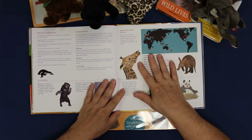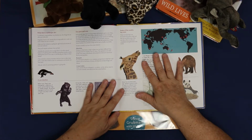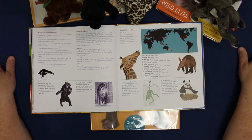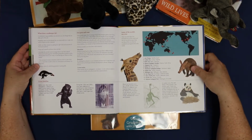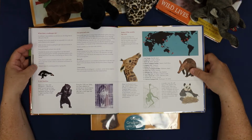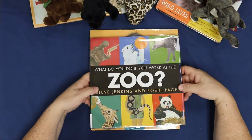Those are some of the really cool things that you might do in a zoo besides feeding animals. They regularly check on the animals they're responsible for to make sure none of them are sick or injured. They make sure they're getting the right kinds and the right amounts of food and medicine. They keep each enclosure clean and safe. They stimulate the animals and encourage them to use their natural behaviors by playing games with them, giving them puzzles to solve, offering them food in new ways, or introducing new objects to their habitat. Train animals to remain motionless, to hold out a foot or other body part, or open their mouth so that zoo veterinarians and dentists can treat them. And educate us visitors by answering questions or giving talks. Yay! That's what you could do if you work at the zoo.